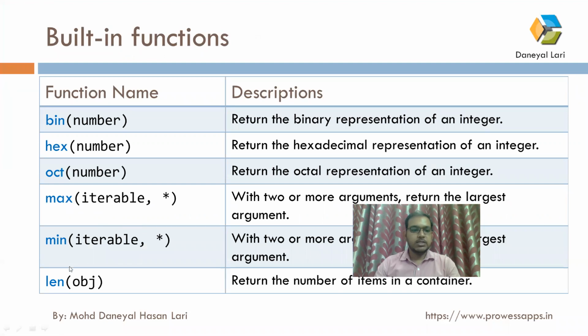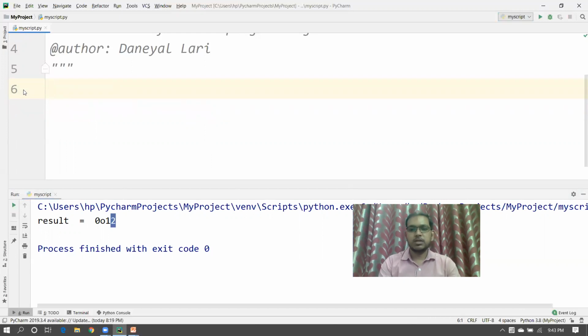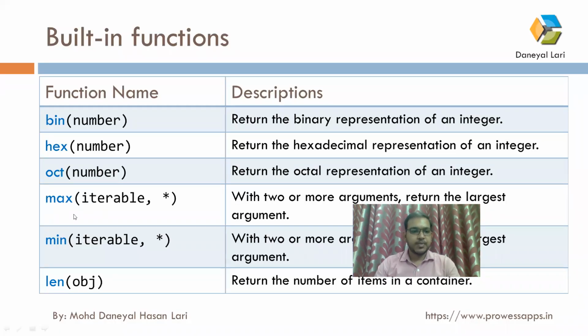Okay, next one. These three methods are very important, and most of the time you will use them in an application. Suppose someone asks you to find the maximum number between 2 and 3. You would write the code, but the built-in function is already available in Python, so you can use it directly in your application and get the maximum or minimum value. But look at the signature, the prototype of this function.